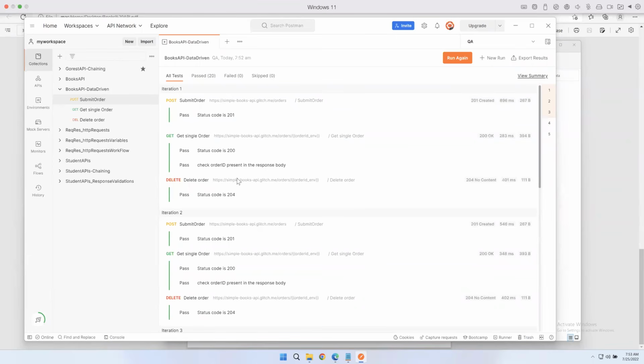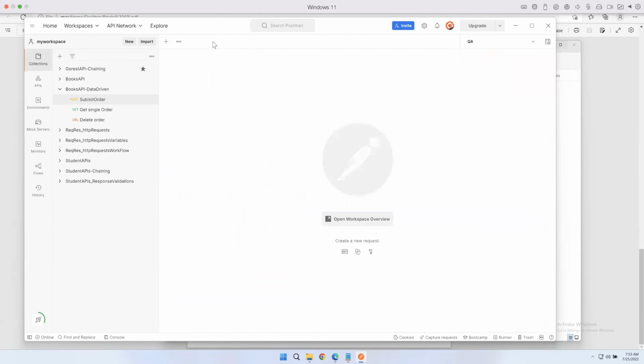Okay, so we can also export these results in the report format. We can see so many other things also we can do. I will show you that report and everything in the next sessions. So we can also export these results in the JSON format. And we can also analyze the results. We can compare the results. A lot of things you can see. So this is all about data parameters, data-driven testing using data parameters along with the chain. So everything is implemented in one API.